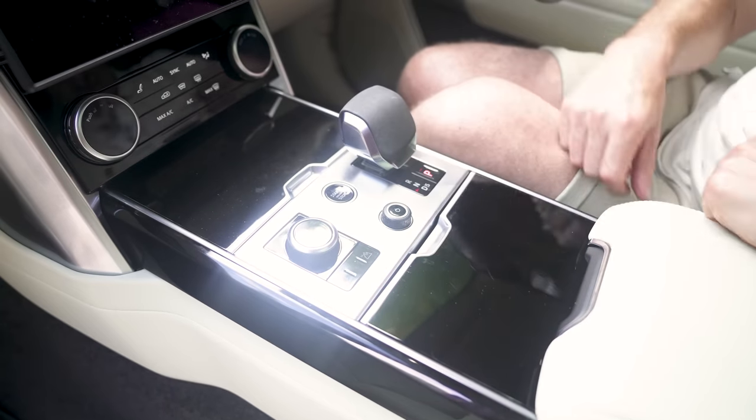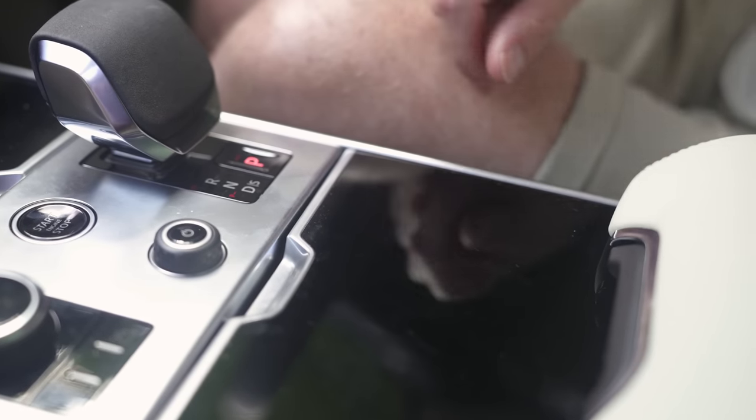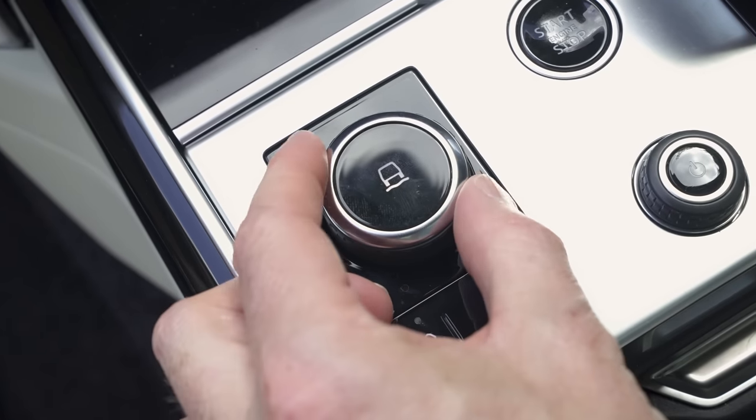Now this trim is all quite shiny, and because it's black plastic, it might actually scratch quite easily, so you've got to be careful with that. Then you have your gear selector there and this rotary dial which controls your different driving modes.